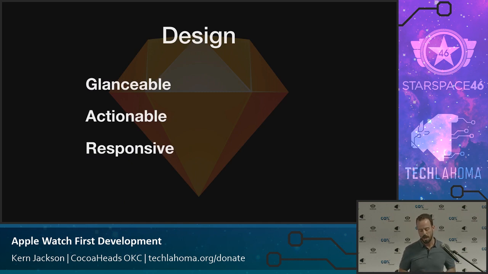When looking through Apple's design docs and on their talks, they like to say it should be glanceable, actionable, and responsive if you're making a watch app. And to me, that just means you should be able to glance at it. If you have to do something like go to the next workout, it's simple. You press a button, you're done. And then if you're looking to see how fast you're running, you shouldn't have to wait. That number should be there as fast as possible. And that's really just, the responsive part comes down to just architecting your app correctly and not wasting processing cycles.